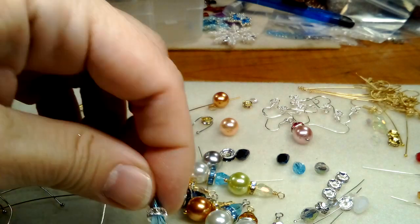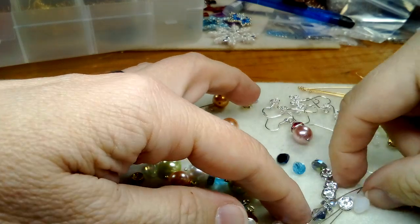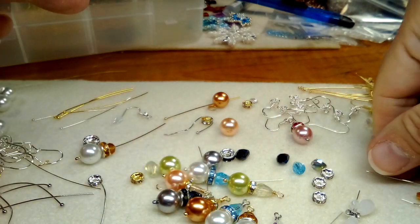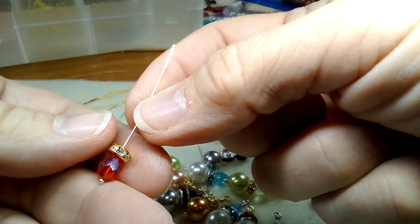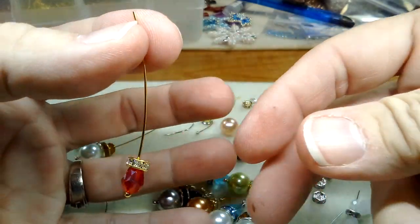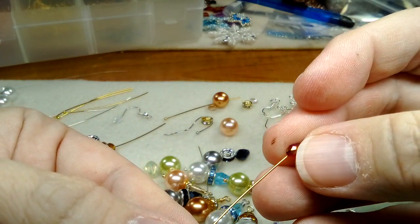So this one's beautiful too. These are really turning out nice. Then I have a silver one and a red one. Let's do the red one. And I have a teardrop here.